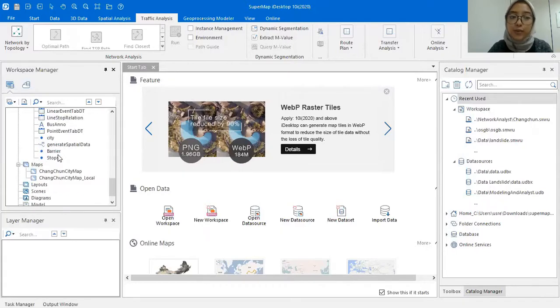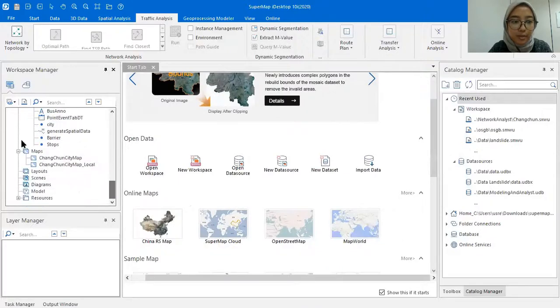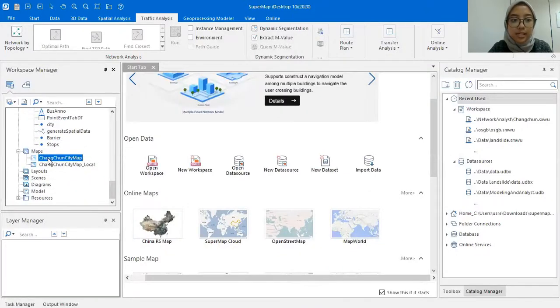But actually, if you want to know how all of this data looks like, if we give a style to them all, you can open the existing map. Just double click on the junction map to get to know how the data looks like.